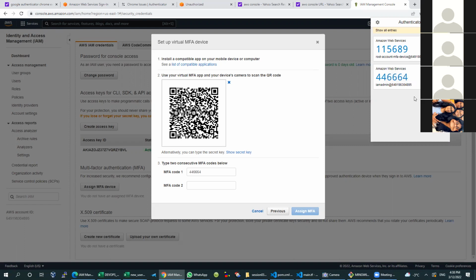Did everybody do this? Mansa, Jyoti, Saujanya? Yeah, I did. You did it for your IAM admin user, right? Not for the root user. Yes, everybody logged out and logged in with IAM admin user. Okay, good. Never log in with the root user unless you really need it. You can actually forget that password. That will be required only when you want to delete your account.